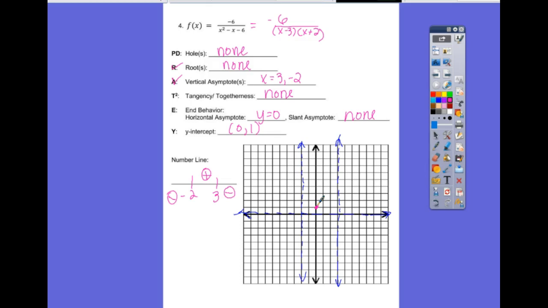All right, so what I want you to do is I want you to tell me what is the value at, is this -3, and what's the value here at 4? Just tell me what's your y. So take f of -3 and then f of 4. And just tell me what's your y value.